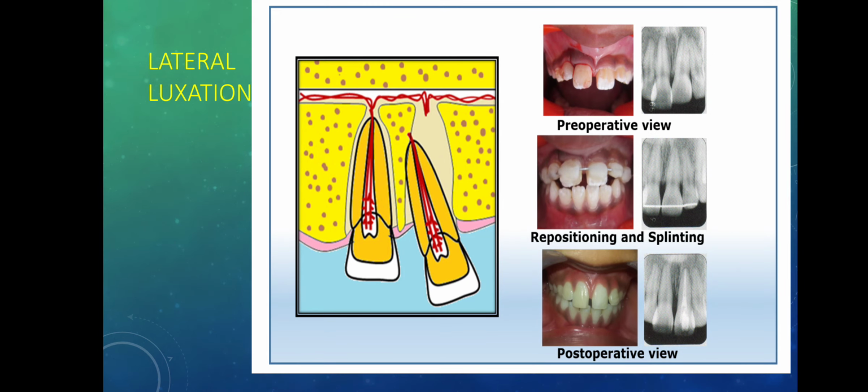Now, lateral luxation is a scenario where the crown moves in one direction and the root moves in another. Mostly the crown moves palatally and the root moves in the other direction. Sometimes you may have a fracture of the alveolar bone. So this is something more sinister compared to extrusion, and it requires splinting for a longer period of time. The treatment is the same as extrusion, but the time period for splinting will be greater, and there is around 80% chance of necrosis with closed apices. Now keep in mind, with all our injuries, open apices have better prognosis than closed apices. This is something you should keep in your memory banks.